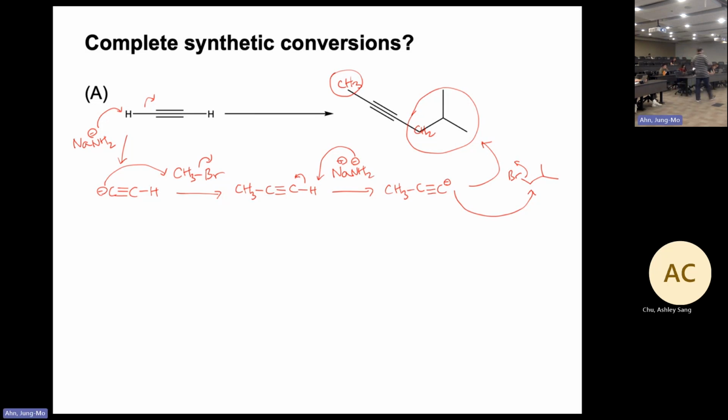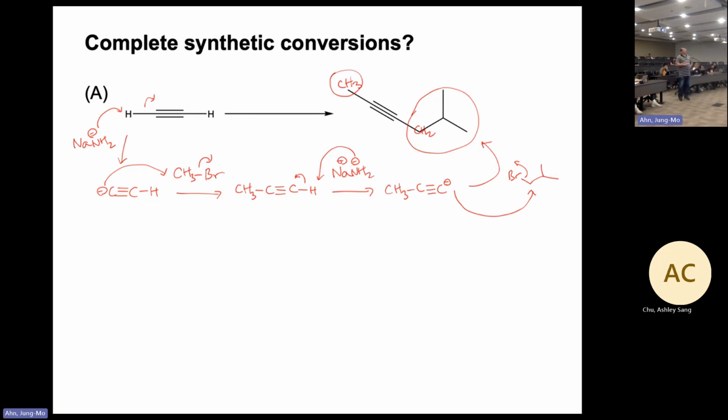So it's a series of reactions. Making a nucleophile by using a strong base, sodium amide, then SN2 reaction with the alkyl halide. Taking hydrogens away by the base, and then SN2 reactions, and then you assemble the molecule part by part. Pretty simple. But there are some questions that need to be asked.